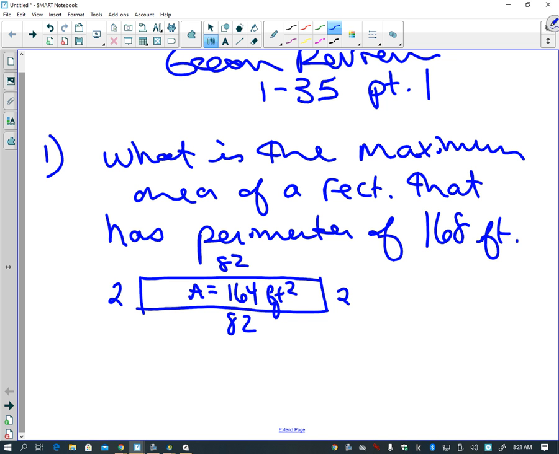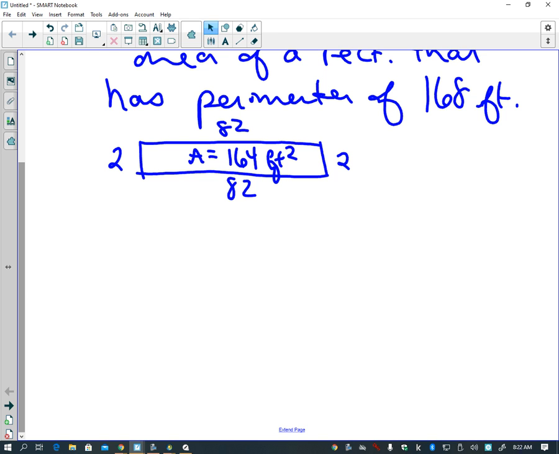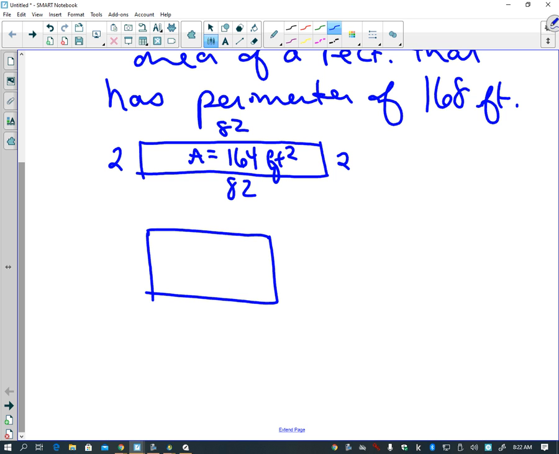I can make the width 1 foot by a little bit more length. What else can we try? I know what our answer is going to be and how we're going to find it, but I want you to see why it works. We have 168 feet. Should we add to the width or to the length? Add to the width. As I add to the width, what happens to the length? We can make it a little bit wider, but as we do that, the length gets a little less. What do you want to make the width?